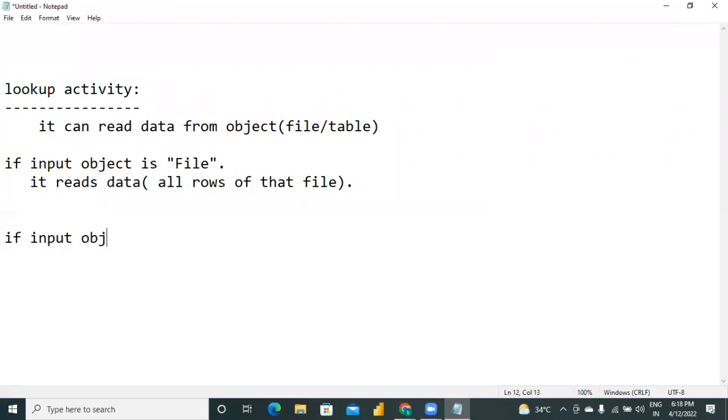If the input object is a table, you have three options. Number one, table, that means all rows of the table. Number two, query, that means the output rows of the query.